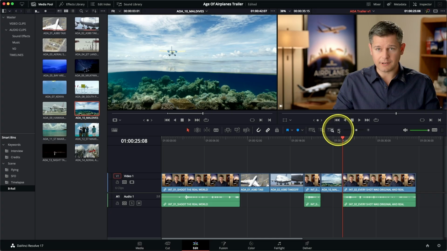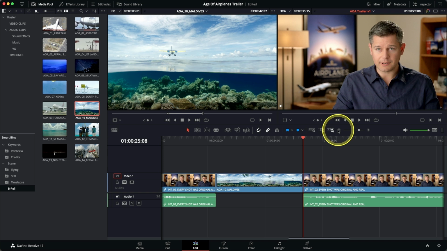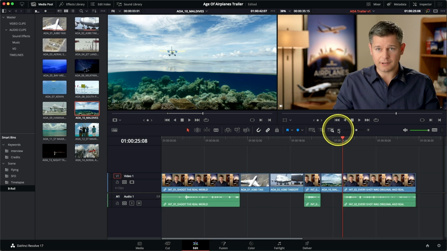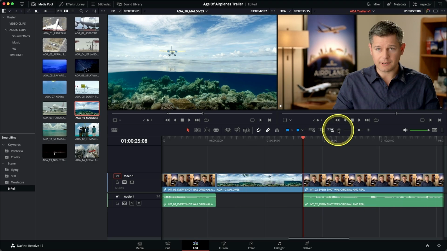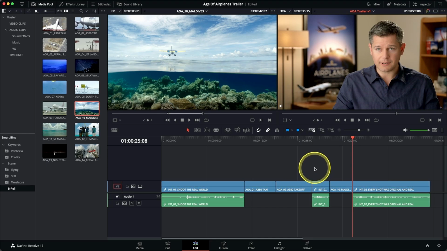So if you add any other clips to the timeline, you'll have to manually change the zoom in order to be able to focus on the parts of the timeline that you actually want to work with. However, Shift Z is very useful if you actually want to return to a previous zoom level in the timeline. Just simply toggling Shift Z is a very useful way of being able to step in and out of the timeline. If you've got a 3-button mouse with a scroll wheel on it, then what you can do is just hold down the Shift key and use the scroll wheel in order to be able to dynamically adjust the height of each of the tracks.